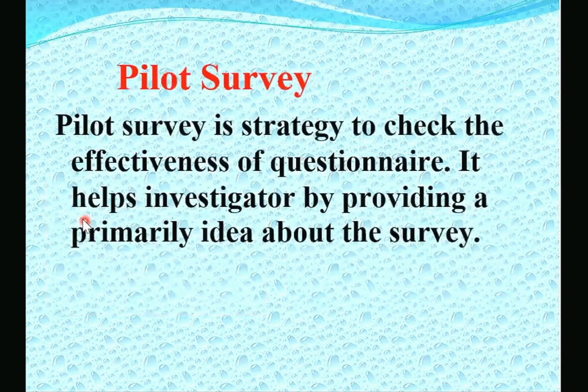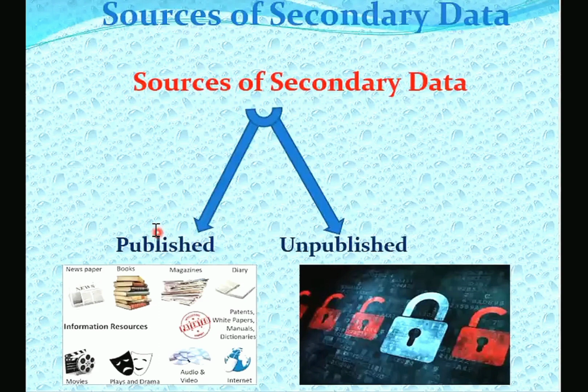And then comes the next, pilot survey. Pilot survey is a strategy to check the effectiveness of the questionnaire. It helps investigators by providing a primary idea about the survey. That means, with the help of these various methods through which he is going to conduct the investigation and collect the information, whether it is as per the objective, whether it is going to help them meet their needs, or what they want to know.